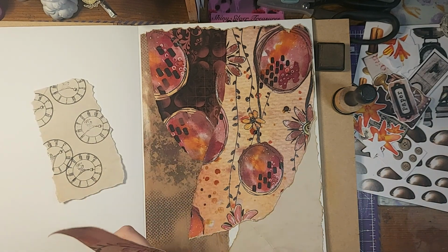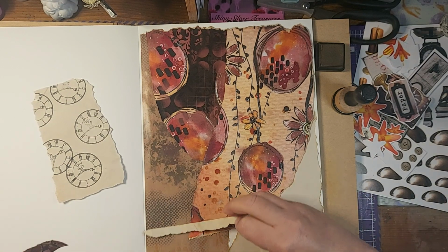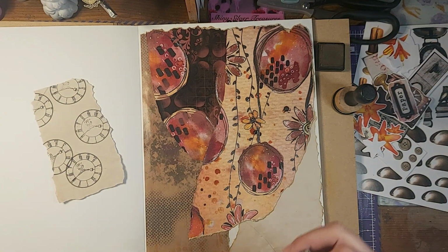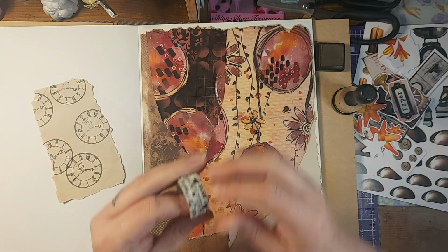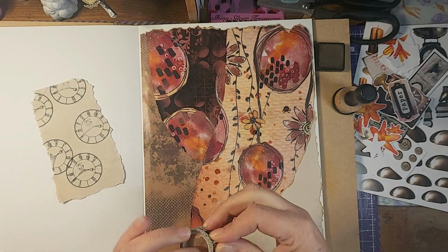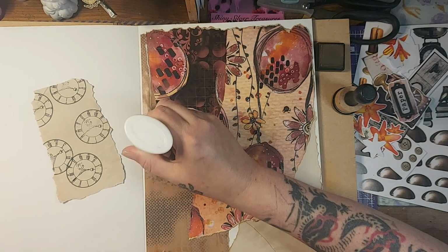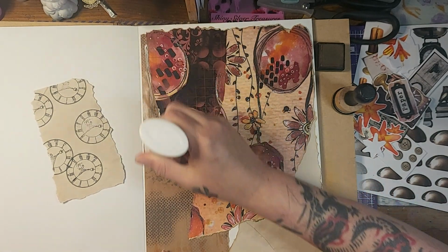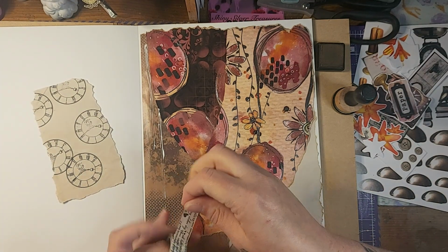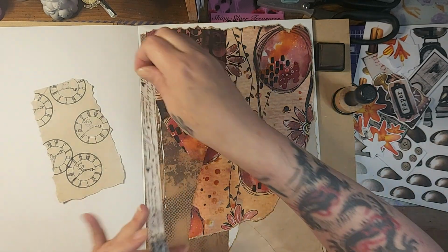Right, so I'm finished with them bits. That is rubbish. I could use these bits just to... No, I tell you what I have got. Some washi. So she has this washi in her shop. Gorgeous washi. I'm just going to put... So I want a bit here. And I want a bit here. Yeah, she has lots and lots of washi. This is love. It's got love and stuff all over it.